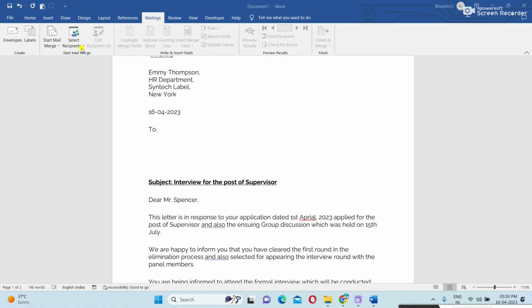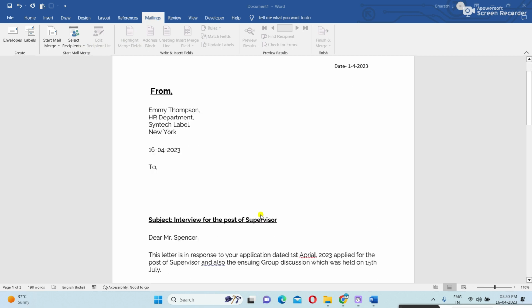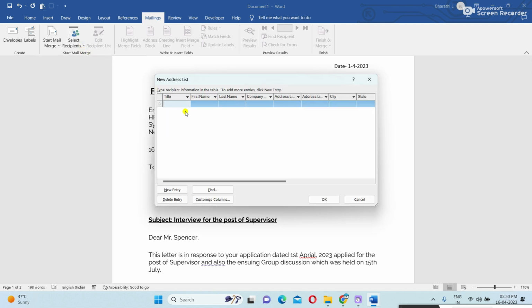Click Mailings. First you type a letter like this. The to address I have not typed actually. Now we can go to select recipients. Here, type a new list, you can select it. Here we have some headings: title, first name, last name, company, and so on. So many fields are here. I don't want all this; under the to address I don't need to include these. I want to delete these. I want to type a new list actually.